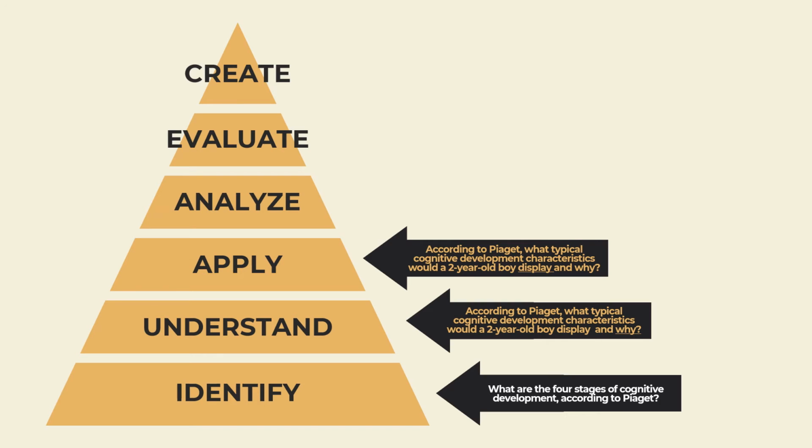This connects to the apply portion of Bloom's taxonomy. Then it follows up with why. This asks for the learner to be able to show their understanding. So if we're considering Kathy's assessment calibration here, because she was only able to come up with an identify question, but her professor's objective was asking for her to be able to apply and understand information, it makes sense that Kathy has a lower assessment calibration level.